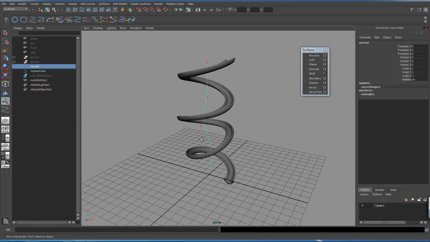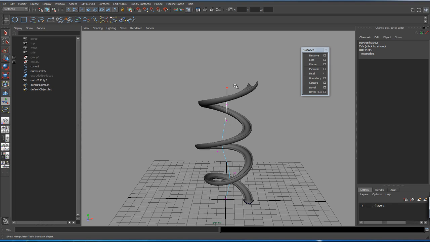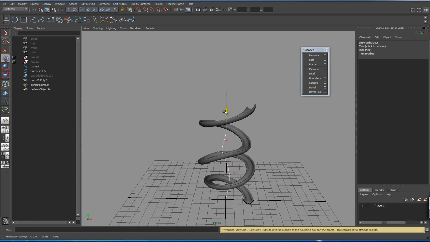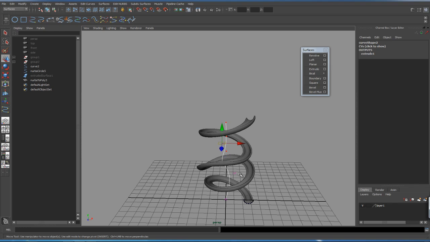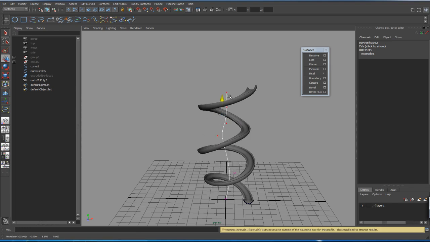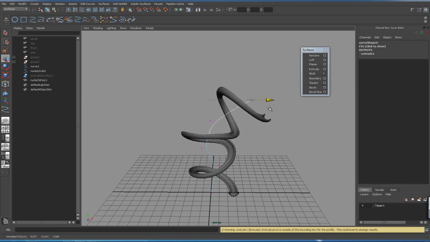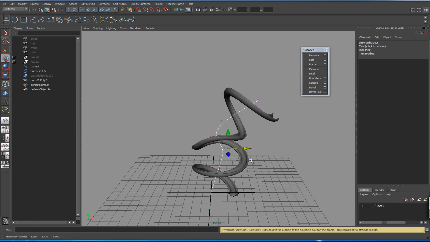So now I have half the number of rotations. Incredibly useful. Let's say I want to just change the shape of the path. Go back here. Translate those. I want it to be taller, or I want it to be shorter. Or maybe select more control vertices at the same time and just shrink the whole thing down. Or maybe I want it to lean to the side and give me some kind of anti-gravity water slide or something.